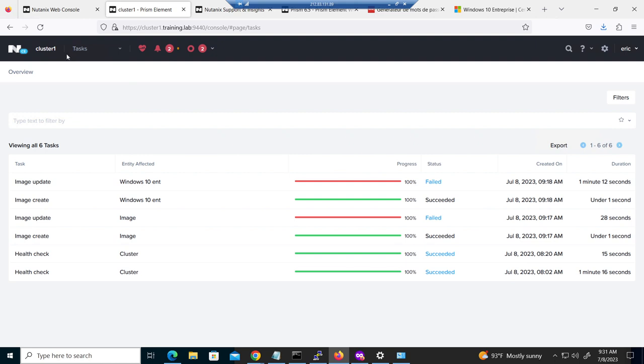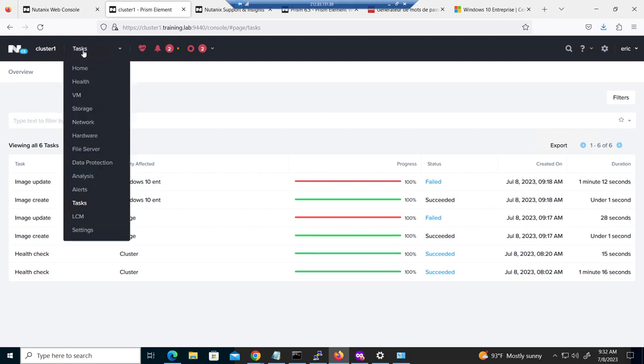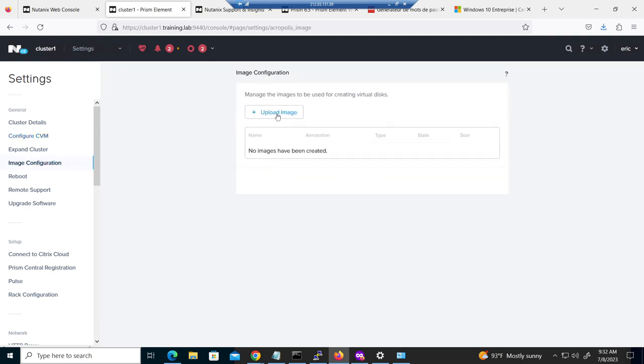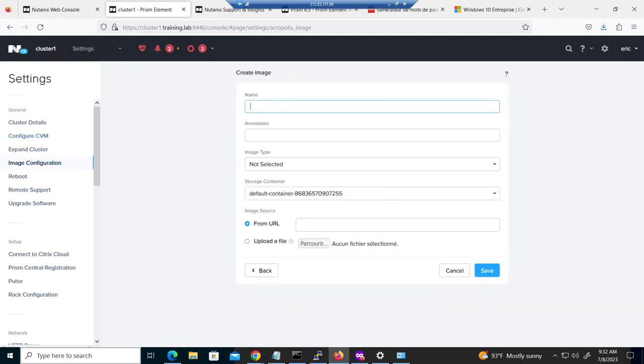So let's redo our image update. Remember that if you do that, you mustn't change anything, for example, do a refresh, otherwise it will not work. So let's say that we do Windows 10 Enterprise, just like this.